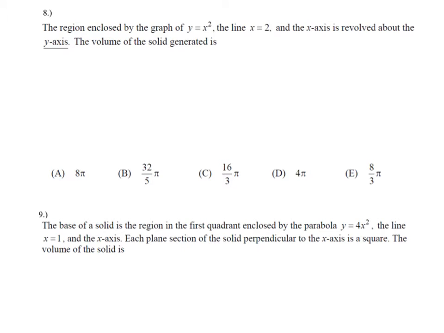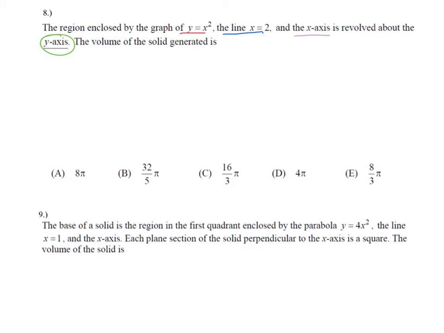Hey guys, so these are from the cumulative review, but these are the ones that specifically have to deal with the volumes. And I wanted to do these so that we could maybe get a better handle on some of them. And for me, I always need to kind of draw a rough picture of this. And so as I read through this problem, I have the region enclosed by y equals x squared, the line x equals 2, and the x-axis. And I'm going to be revolving this around the y-axis.